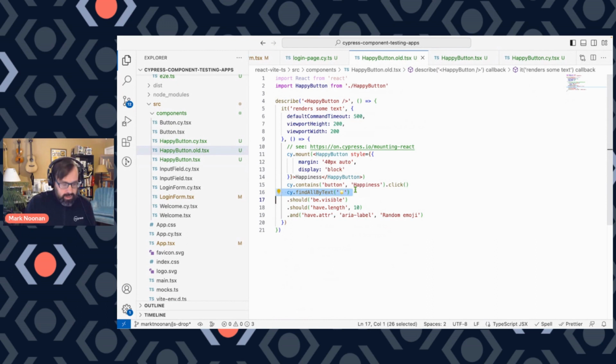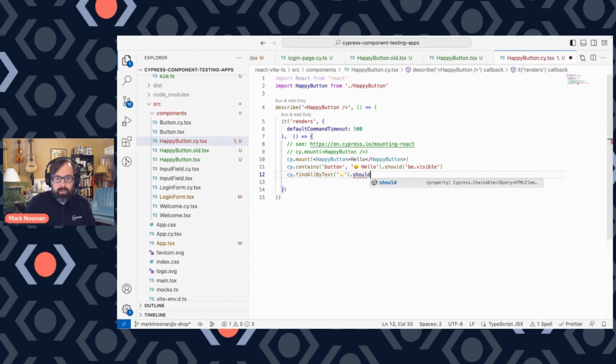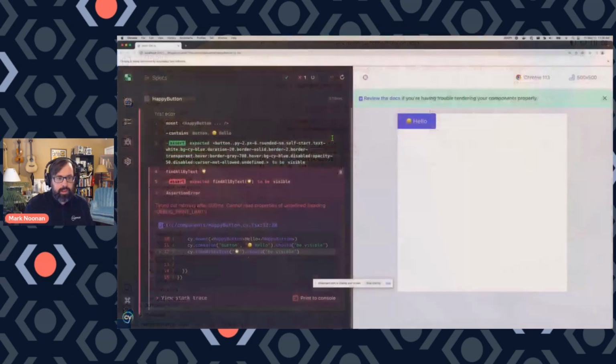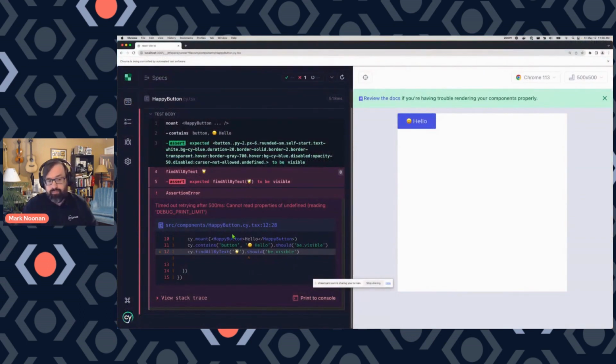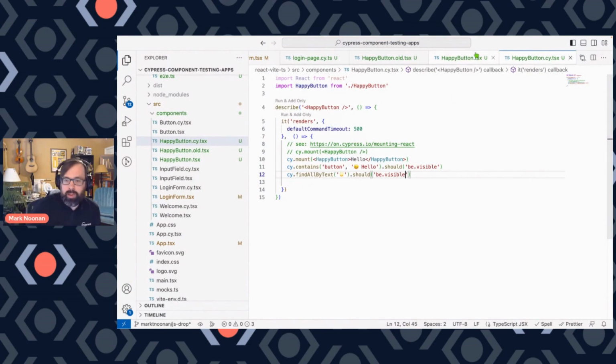I'm actually going to grab this here and just use this as a reference to say we can use testing library in here. So if you happen to be coming from another context and you're not familiar with cy.contains yet, you can use testing library in Cypress as well, if that's more familiar to you. Or in some cases, like in this one, it's a more effective way to get the exact information we want, which is all of the things that contain this. I'm just going to specify these are here. I'll do my favorite assertion too. Should be visible. And let's see what the test is doing. It's failing because we don't have the implementation of this yet. So as you can see, we're doing really, really fast, tiny feedback loops that are more for the example purposes, but this applies even to more complicated components.